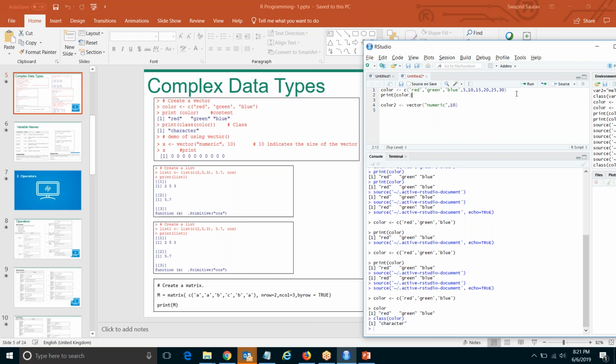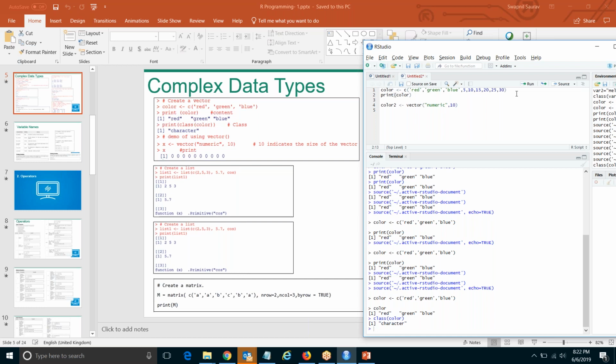The hint I gave you was that it will not throw an error. So it will convert into character. 5, 10, 15, 20, 30, 35, all these can be converted into string. 5 can be converted into string, but red, green, blue cannot be converted into numeric.